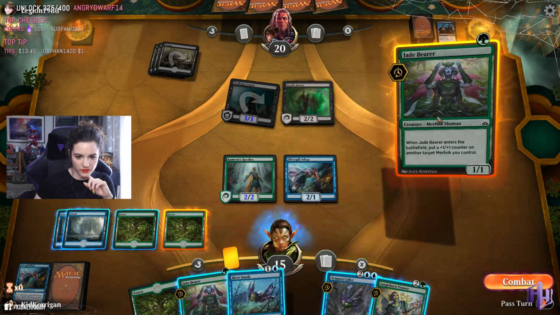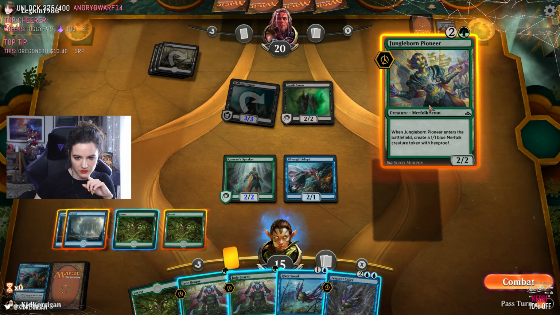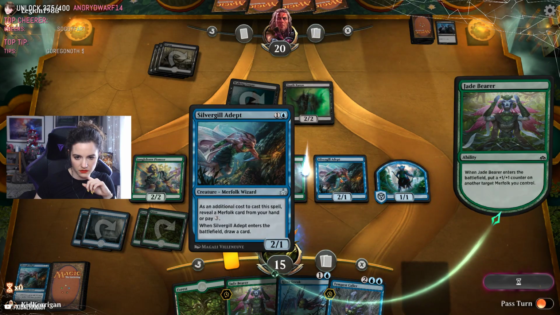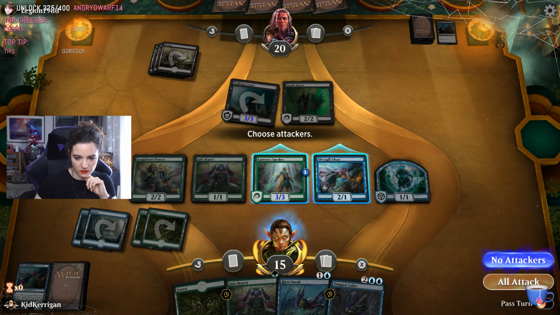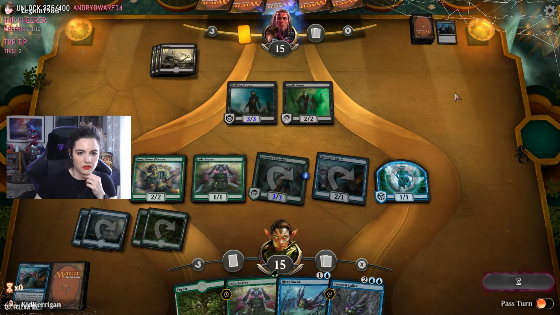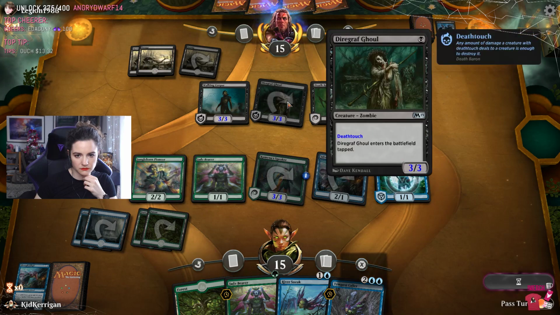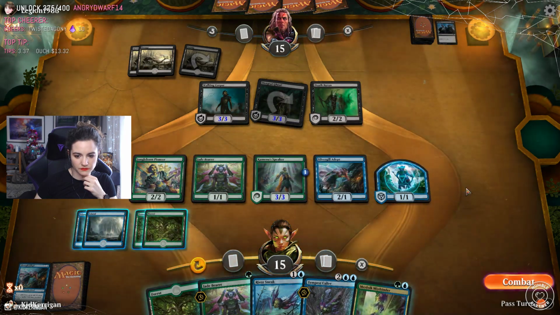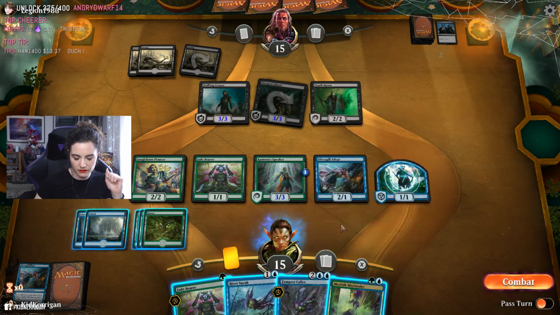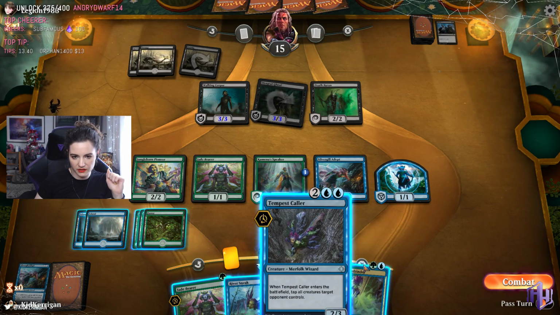He probably won't want to lose it, so he'll probably block my dudes anyway. Let's chuck that out. Let's chuck this one out. Okay. I didn't think he'd want to block that. Enters the battlefield tapped. Okay. How much damage do we have? We have an amount, but we can't play Tempest this turn.